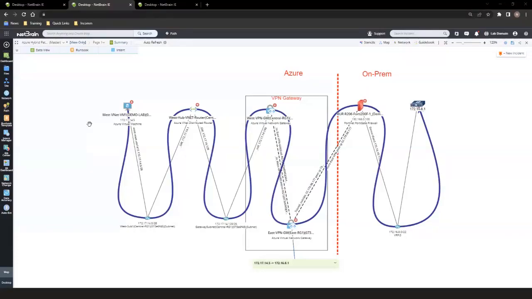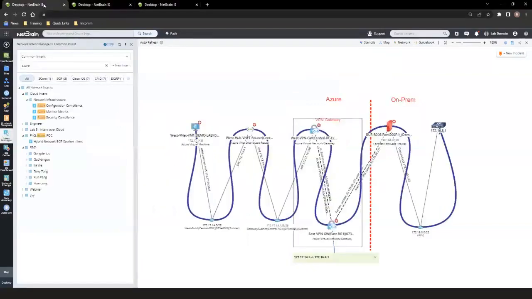How can I take it a step further? How can I troubleshoot? Well, like I mentioned in my little story, we're looking to check whether or not it's a network connectivity issue, a performance bottleneck within the cloud, or an issue with a specific application component. So you can see on the left pane here, I have several network intents, kind of looking for those things.